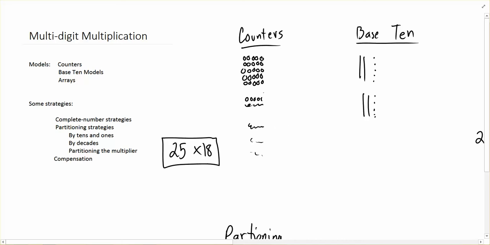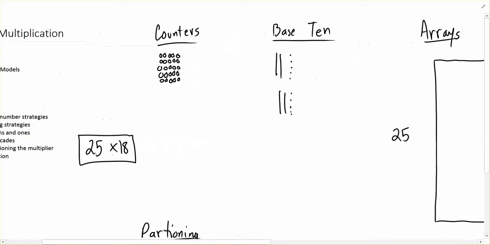As you can see, this is pretty tedious work. Hopefully, by the time you're into multi-digit multiplication with students, they don't have to rely on counters, but you can always bridge from counters on smaller numbers. Like we could do 5 times 8, use counters, and then bridge towards better models like the base 10 model.